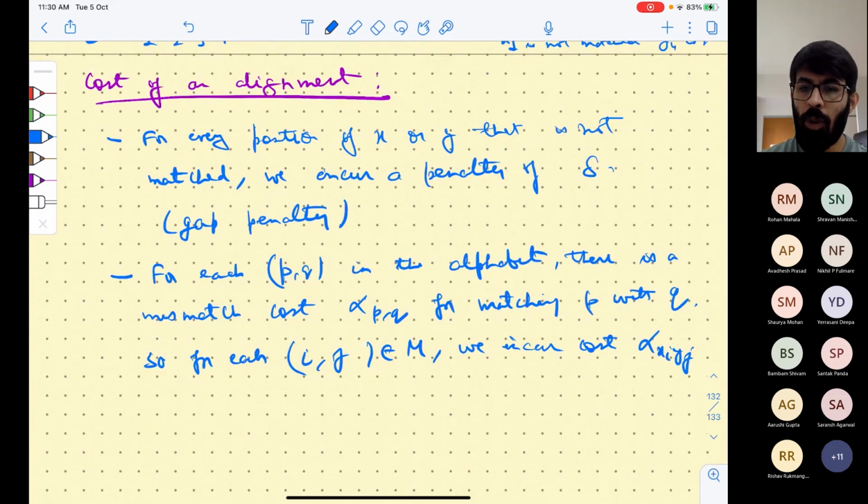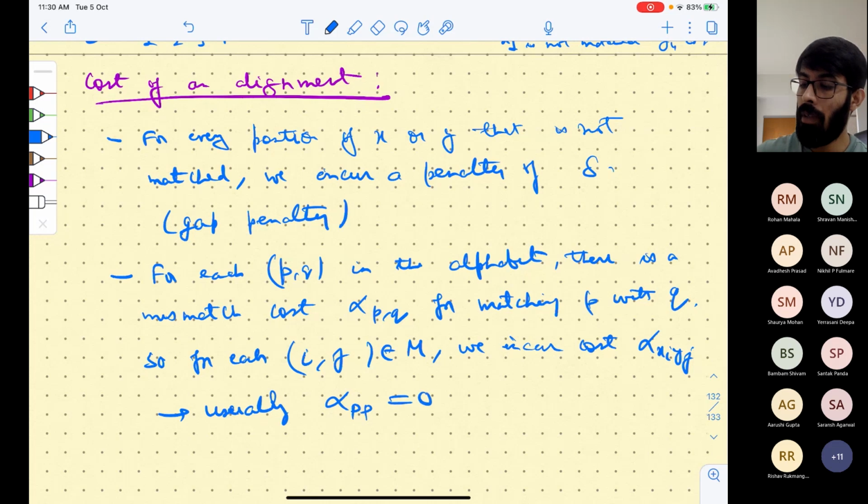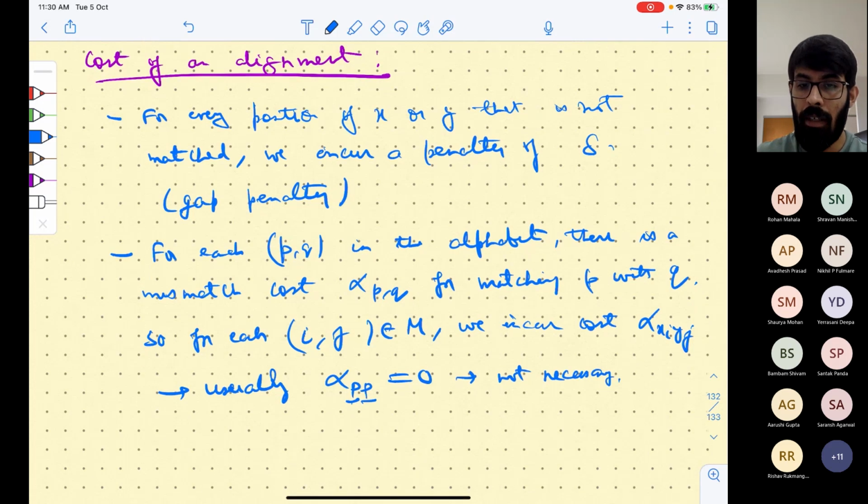So there is one thing that usually we'll have alpha pp to be 0. Like the same letter with the same letter, we should put it 0 because there is no mismatch there, but this is not necessary. I mean, you can put some value, it does not really affect anything. Right?